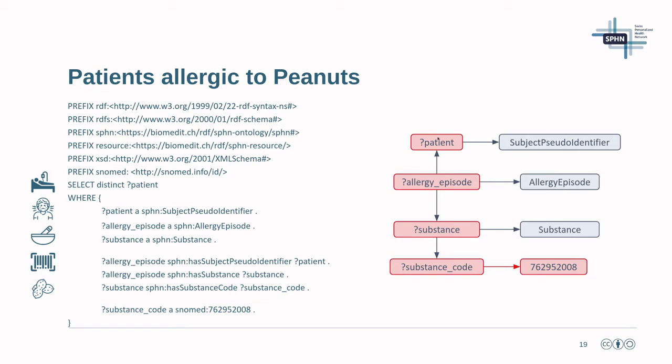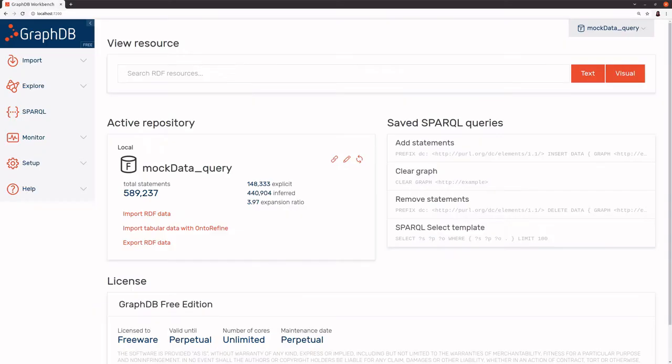And there we have our full pattern of interest, and the triple store in which you provide this query will query for this pattern, try to find any data, so any patient that actually fits all these patterns. And you will get a list of results, a list of patients that are actually matching this graph. So now that we have written down our full query, we are able to put it on a given triple store and run it to see what results we get. So we did that with the GraphDB triple store, the free version.